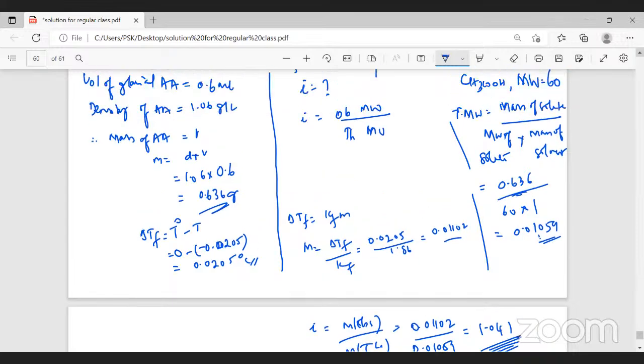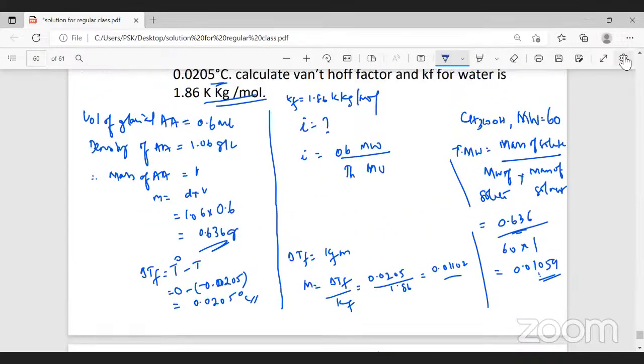Just go through this problem. It's a long problem and it's confusing. Unless you know the subject, we cannot work out these kinds of problems. Kindly go through. So this chapter comes to an end today. Possibly we will be doing the next chapter, electrochemistry, starting in the next class. If you have any clarification, you can get it done now. We have worked a good number of problems and all the concepts were discussed here.